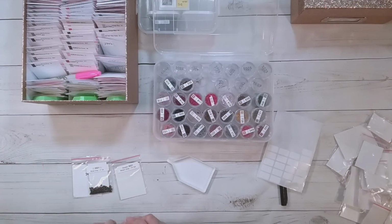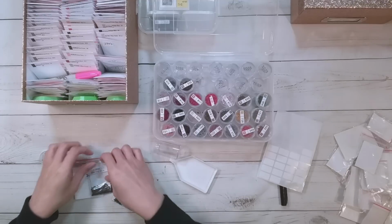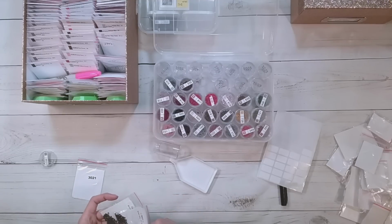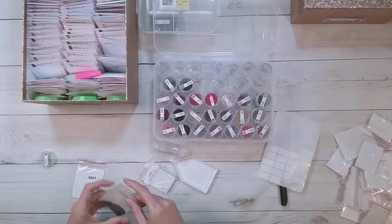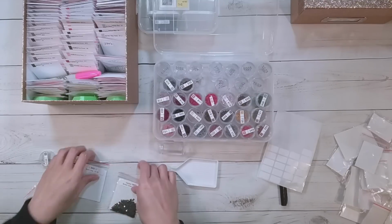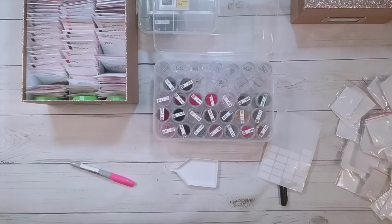3021. So yeah, a lot of the reason these are empty is because they are in one of my Heaven and Earth Designs diamond paintings, so they're occupied. So yeah, I'm gonna have to fix up my baggies after the video.